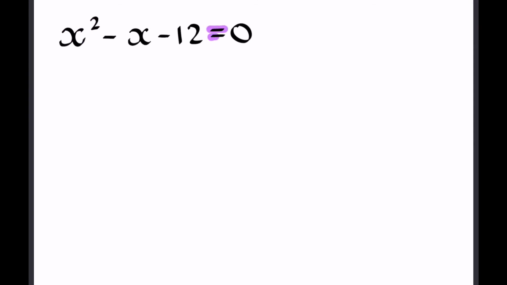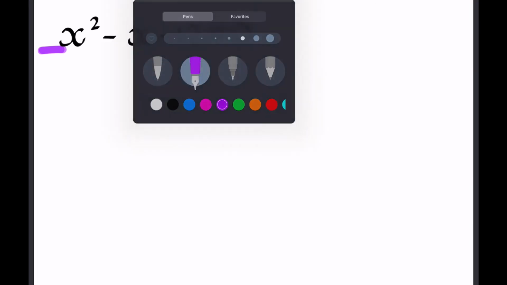Alright, so now we are working with an equation. There's an equation already, so this is different to the expressions that we have been doing. So the first step is we still look, irrespective of the fact that it's an equation, we still ensure that there's no a value, or that the a value is 1. If I look here, I've got an a value which is 1, so that's good, so there's nothing more that I need to do with that.